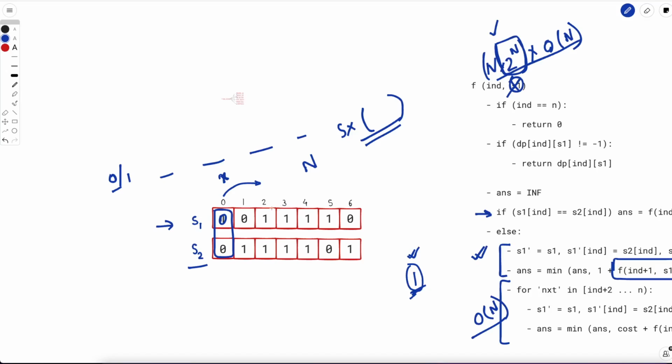Now what I will do, whenever an index comes which needs swapping, and I am not swapping it with the adjacent index, and I decided to swap it with something else, let's say there are other indexes as well here, right? So I decide to swap it with something else.